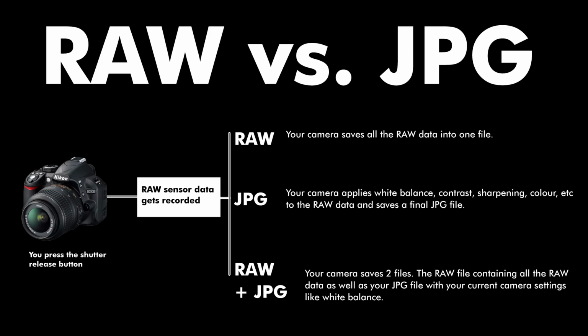Now, many photographers struggle to decide if they need to shoot in RAW or JPEG. This will depend on the photographer and the way you shoot. There are plus and minus points to both RAW and JPEG. If you find yourself shooting on the go and you don't have time to edit, then JPEG is definitely the answer. You then need to make sure your exposure is correct and assign the correct white balance to your lighting conditions. That way you make sure you get the best quality JPEG file.